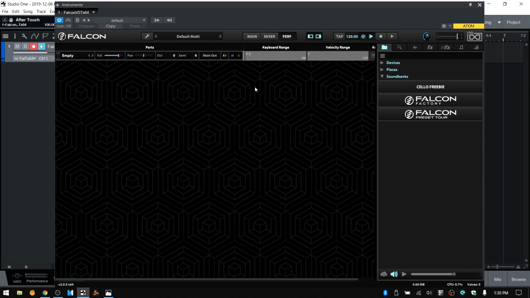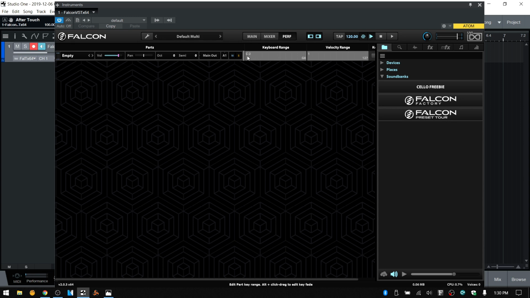Next, we have performance. And this is going to give us kind of a broad view. If we have multiple instruments or multiple parts, we can have this open and, say if we're doing live performance, we can easily adjust the volume for each part or instrument. We can adjust the panning. We've got octave, semi, main, out. We can choose a different out for the various parts that are loaded. We can choose the MIDI channel. We can mute or solo.